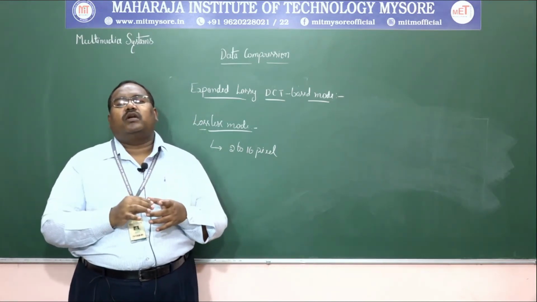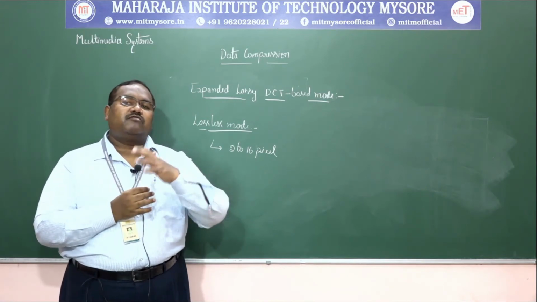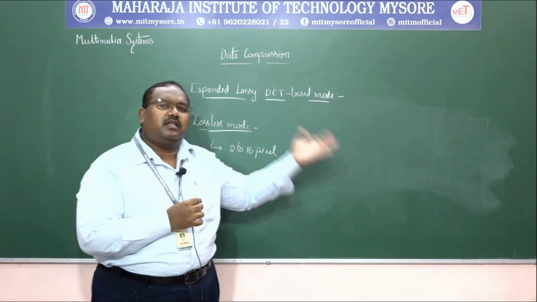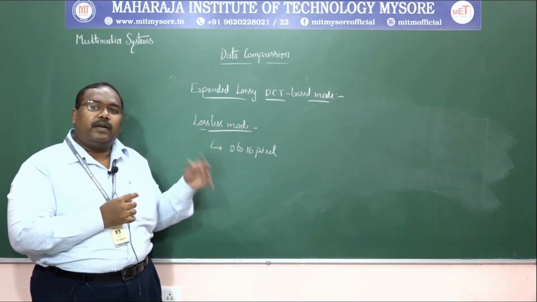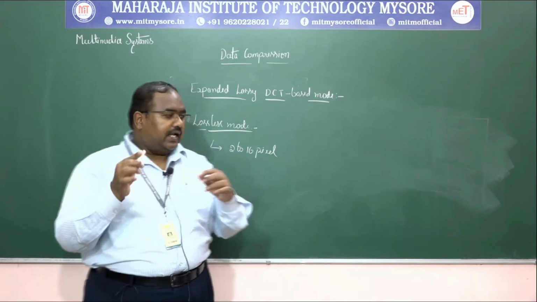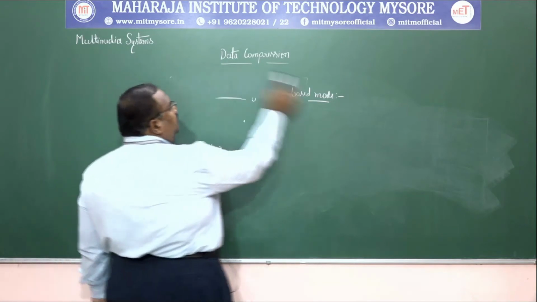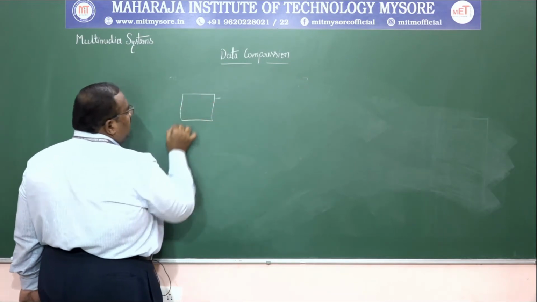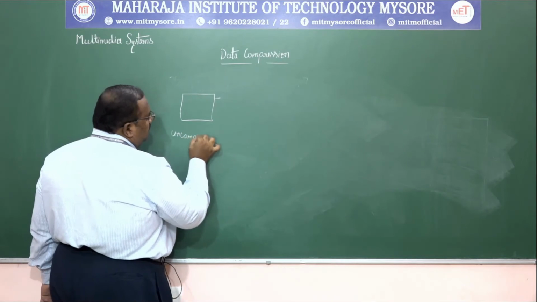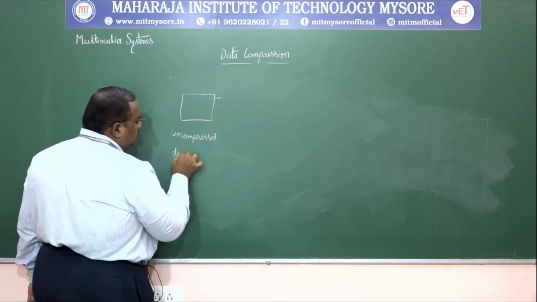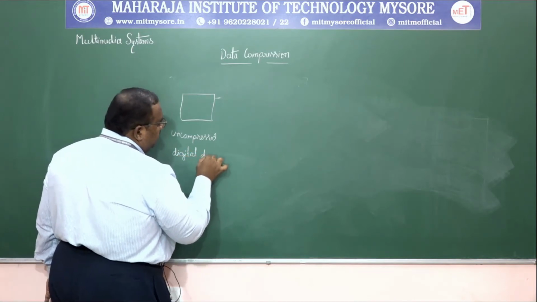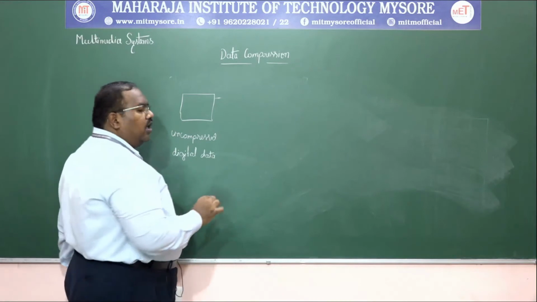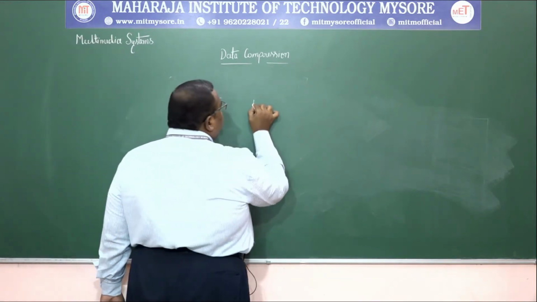Image processing and quantization use a predictive technique instead of a transformation encoding technique, whereas the other techniques totally use a transformation, meaning the image is transformed to another form. Here the image is constructed with a prediction kind of technique. We'll see with the help of a diagram. With respect to the lossless mode itself, the input would be uncompressed digital data. So we are taking the uncompressed digital data, and it has to undergo the process. The first one is the prediction technique.